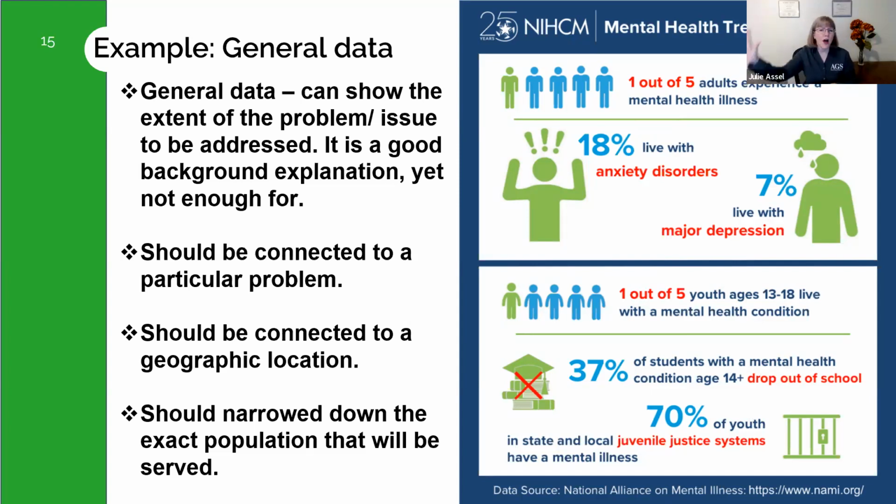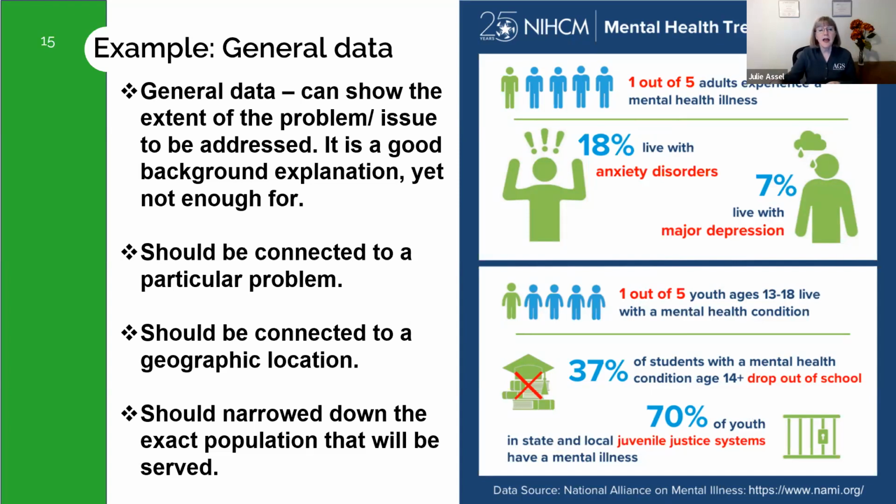It presents broad information on the topic of mental health. It covers different types of mental health disorders, different age groups, different institutional settings. For this infographic to be useful for a grant application, it would actually need to narrow its focus to maybe a particular geographic area, age, or demographic grouping, or frankly, both, right?